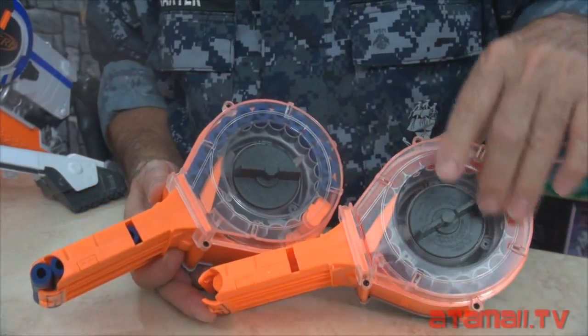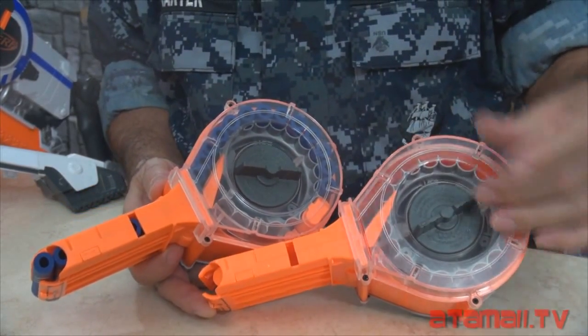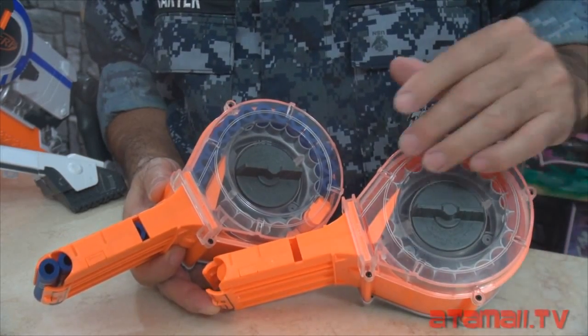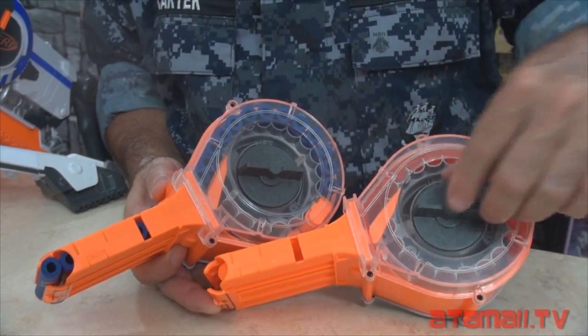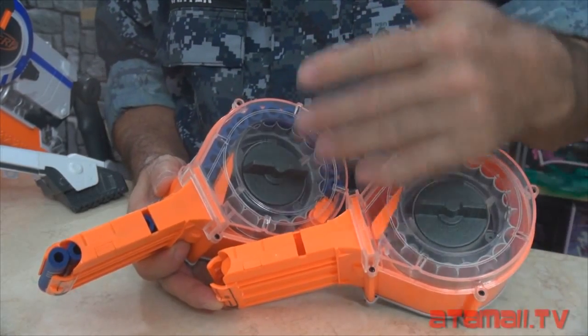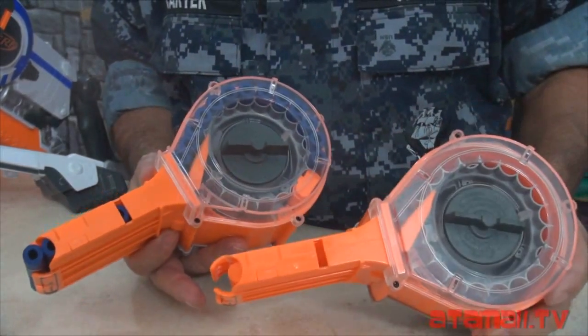So what I'm saying here, see, if you leave the magazine empty, the spring is going to be what we say relaxed. It won't be crunched tight. And that way it'll maintain its life. It'll maintain its springiness for a longer period of time. So, when you're going to have a war, you fill it up, use it, and then when you're finished and it's empty, leave it empty, okay?